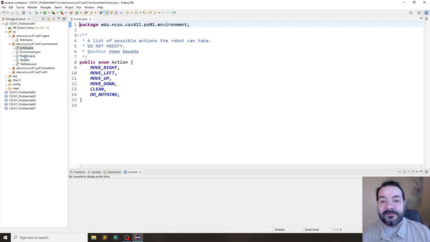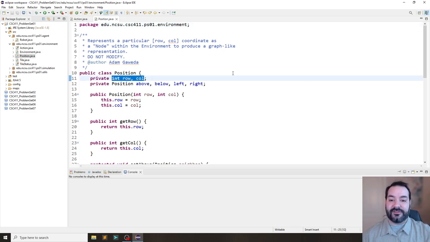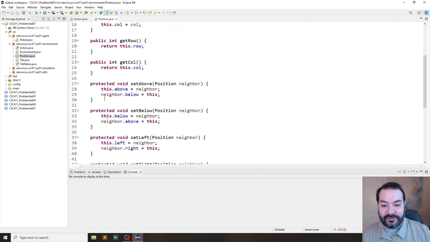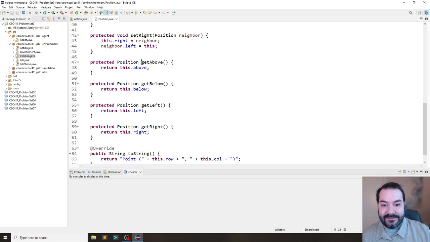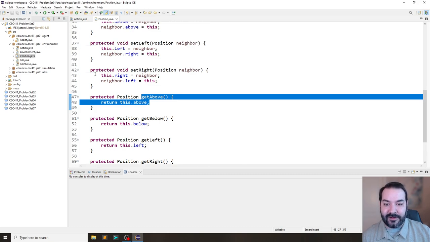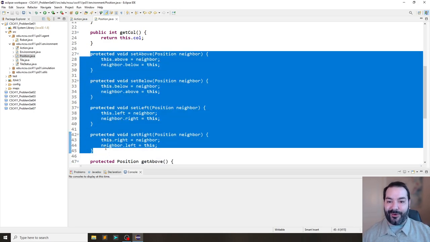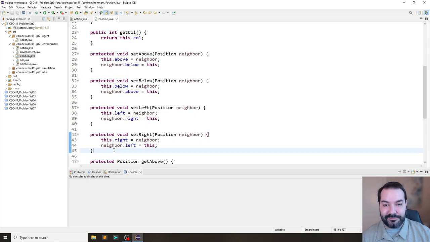Then if we look at something like position, just to jump over environment for just a second, position is operating if you're serving on a two-dimensional plane. You know, you have rows and you have columns. And so the idea with position is it's just handling that for you. It has those rows, it has those columns, and as you can see, you also have the ability to get the positions above you and below you. So you can use this as a node in a graph-like structure. There are some protected statements that you don't have control over, like changing who your neighbors are, but as you can guess, that's to the point.